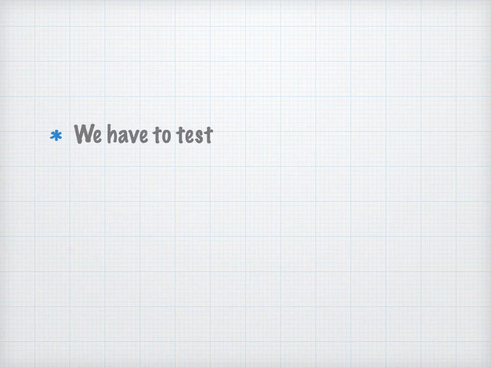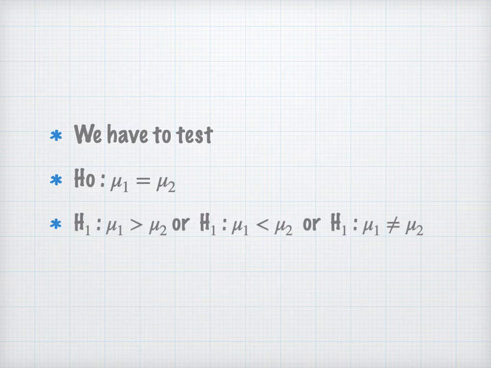So now we have to frame the test. For that, we first have to frame the hypothesis. First and foremost, we have H naught as mu1 equal to mu2. Now we have three cases for the alternative hypothesis. Either H1 could be mu1 greater than mu2, or mu1 less than mu2, or mu1 not equal to mu2. So these three cases arise in this testing procedure. Then there are two cases depending on whether the corresponding population standard deviations are known or unknown.